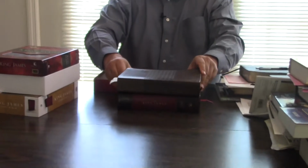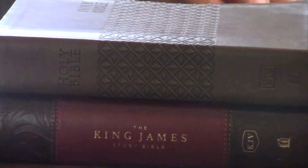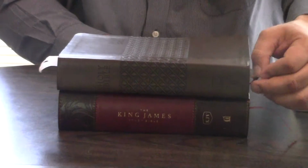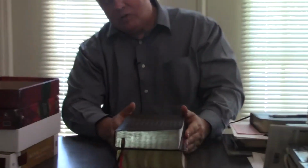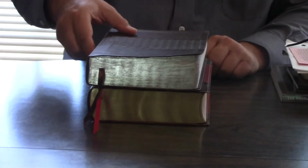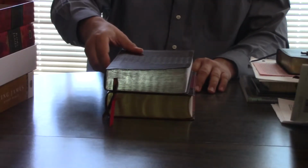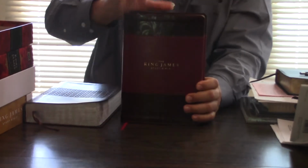Now, leather soft, and other companies have it under other names, is just a phenomenal breakthrough in imitation leathers. Now, I'm showing you the difference in size, and it's really not necessarily a fair comparison because the Full Color Study Bible is large print and the regular is regular print. So obviously the large print is going to be larger, and you're going to be able to tell that. This particular leather soft with all the stitching and everything, only the finest Bibles have that. If this Bible were real leather, this would be a $300 Bible, if this is cowhide with all this stitching in here, but you can probably get it for 40 bucks at the most.